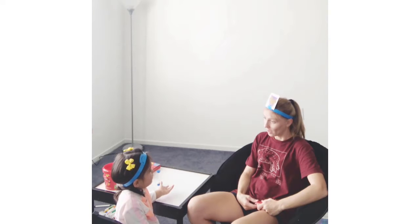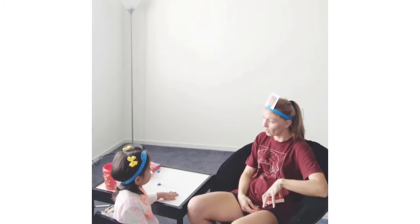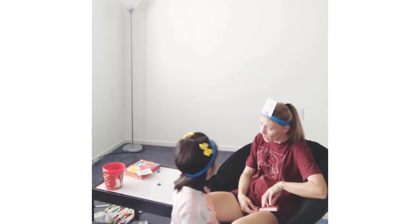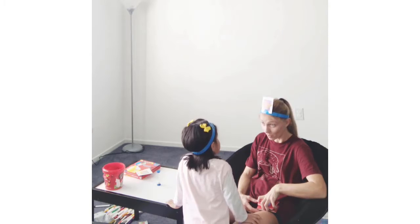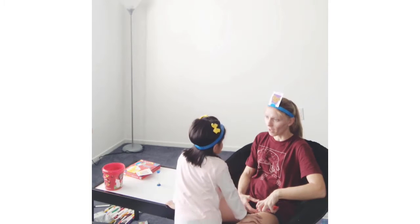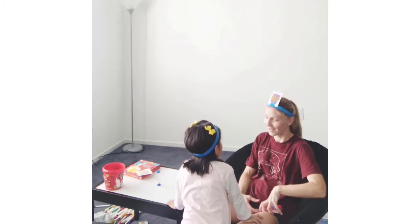Make sure the child knows the concepts and vocabulary in advance. For that, you need to take the deck before play and check every single picture. If you see that some of the pictures and objects your child doesn't know, please try to teach them in advance. So once you are sure that the child is aware of every single object in that deck, you can start playing. Well, if at the same time your child doesn't know, it's an excellent opportunity for you to teach them this new word.